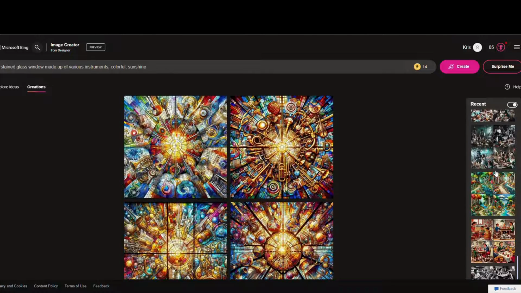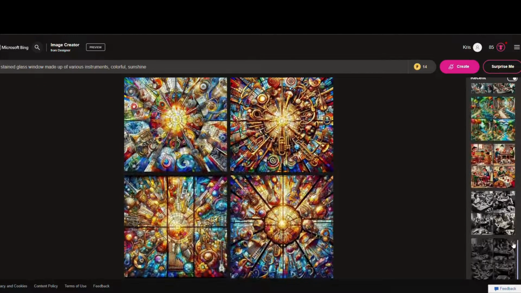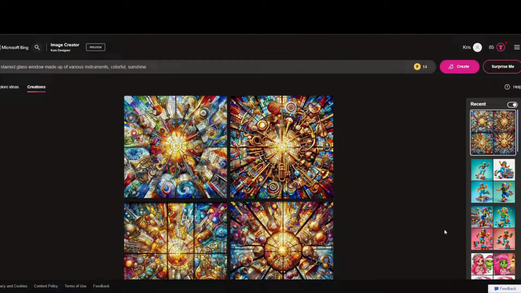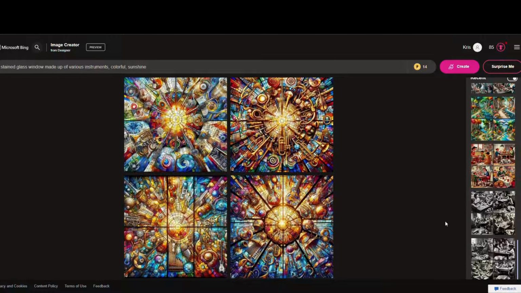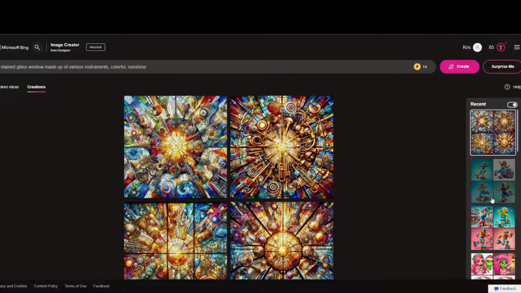At some point I have created many more ideas while I was using this, and they're not all here. I haven't quite figured out if it saves or it only builds up so many. So my suggestion is to download or save the ones that you either really like or you think you might want to keep just in case.